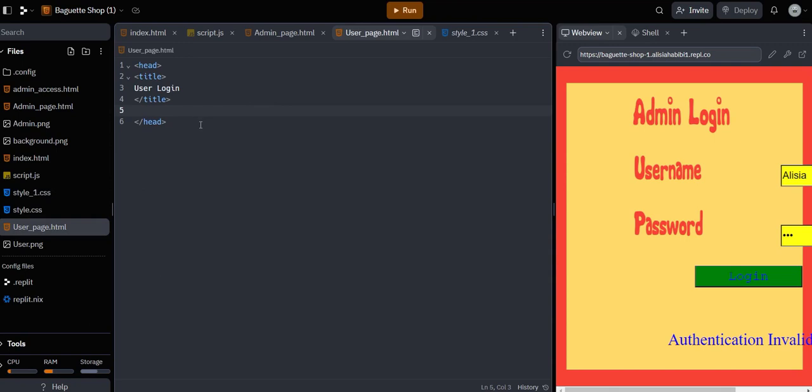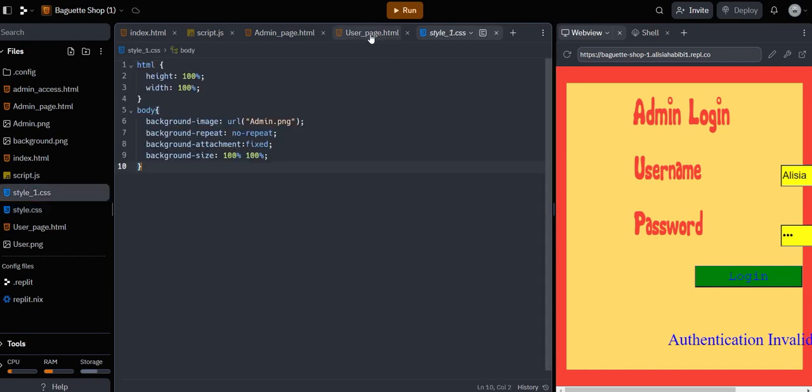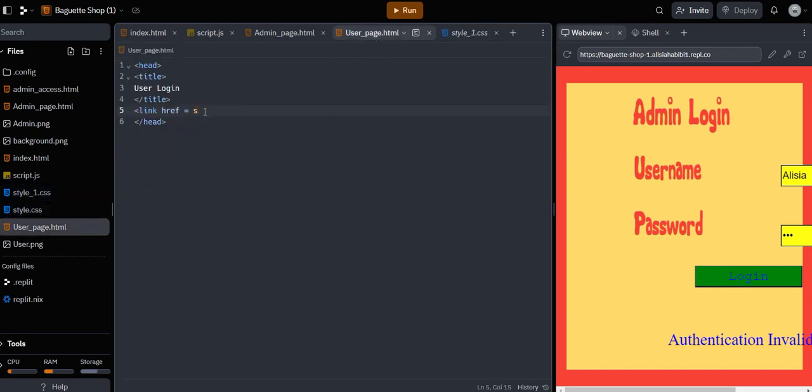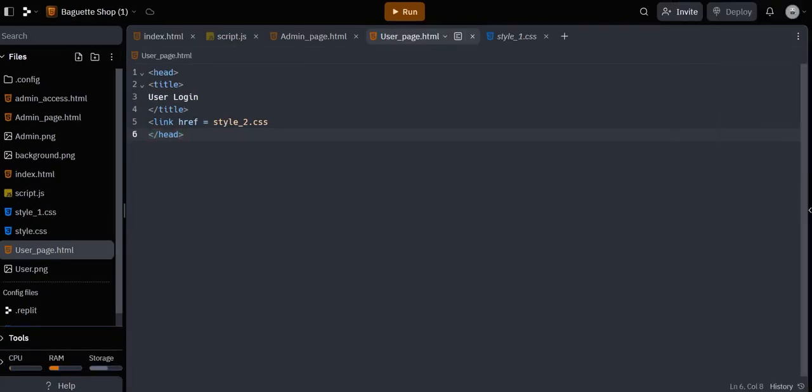So in the title section, we are going to create this link, and then of course href, which links to the style sheet, equals style. And we're going to create a style. I think we're going to create another one called style_2. So we'll write it down here and then we'll create it: style_2.css. And then I'm just going to take this to the side so I can zoom in my screen a bit more to be visible.